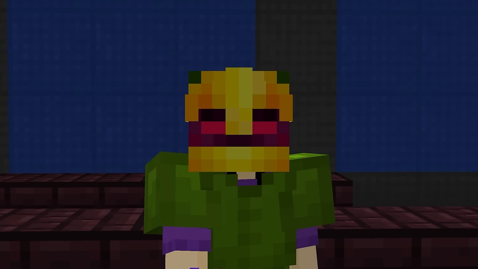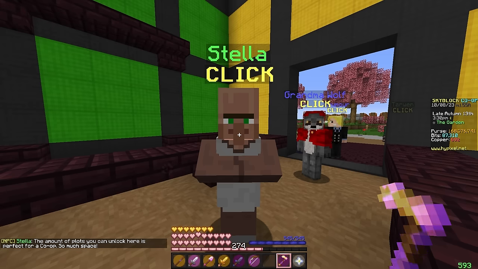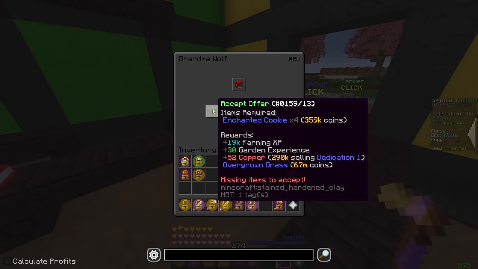So I've been doing a little bit of farming. And in all my farming, I am 99% of the way to farming 56. So, hi, Stella, what do you need? 5 golden carrots? Sure. 30 Skyblock XP. Love to see it. Okay, y'all, I just looked at the next visitor. There's an overgrown grass in there. I swear to God, I'm not making this up.